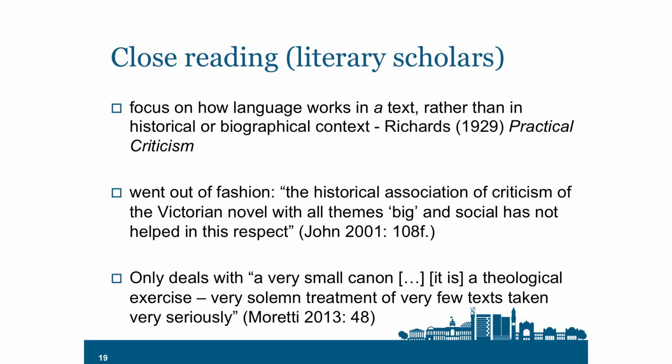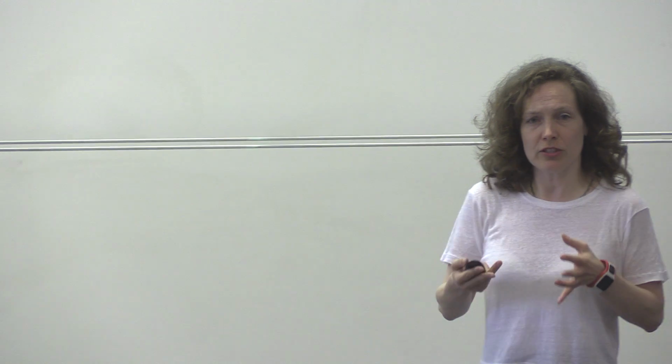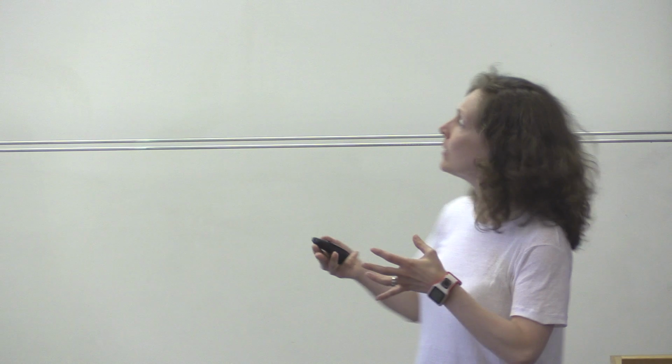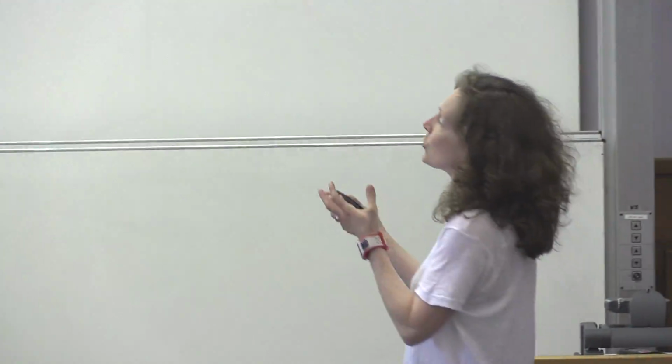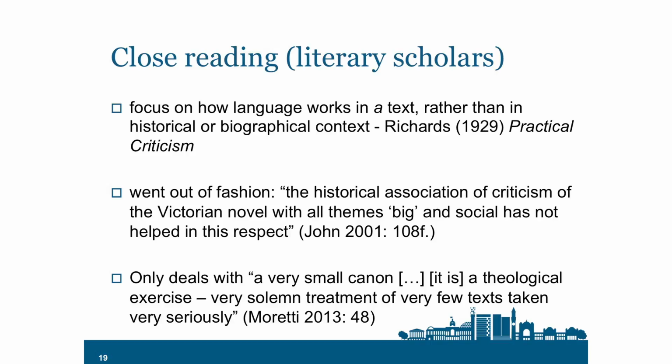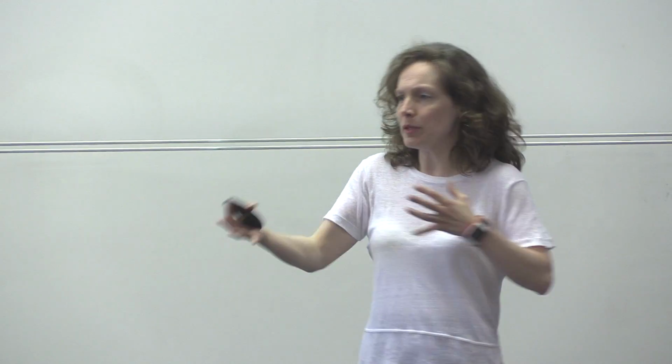That's very much related to Richards' practical criticism. This went out of fashion a little bit, and especially for Victorian studies, people explain this with almost an obsession of all themes, big and social, that people focused on, and then went maybe a bit too far away from the text and talked too much about the historical context and the biographical information. Some people in that spectrum.